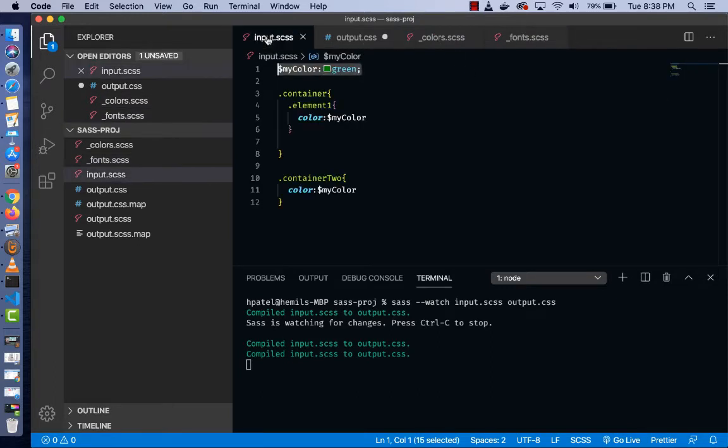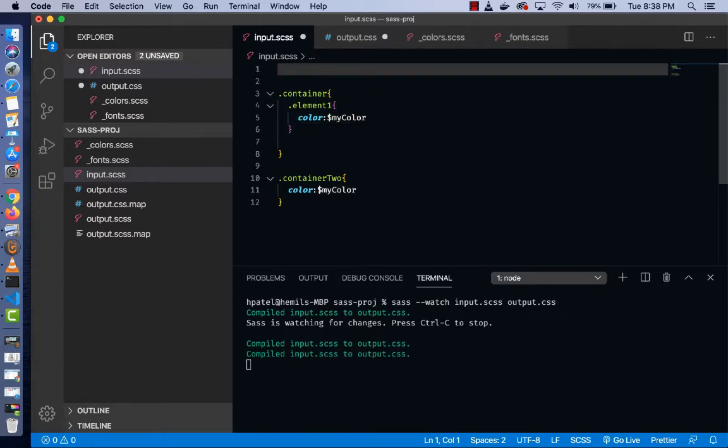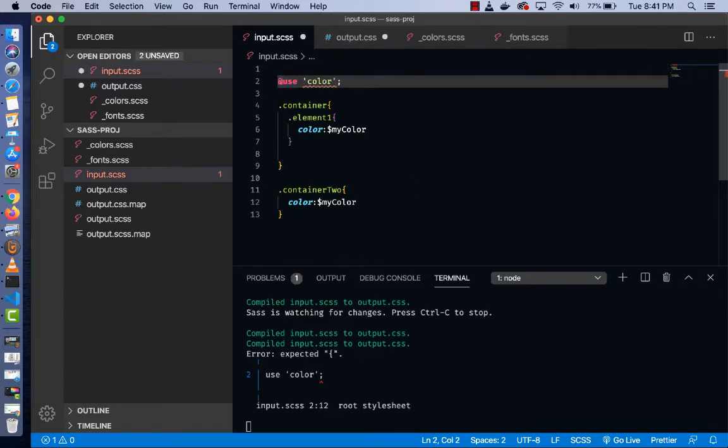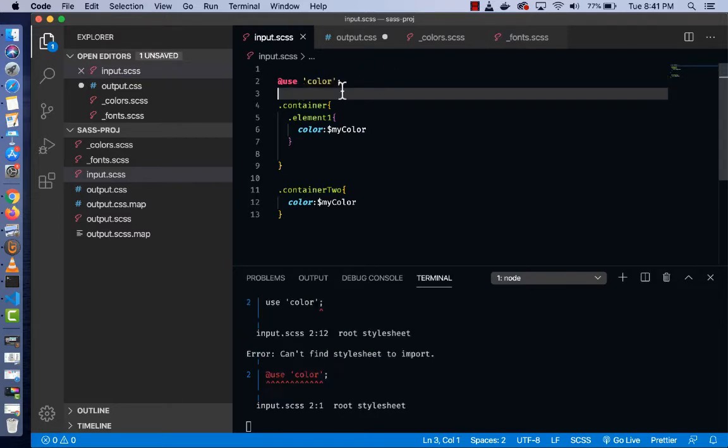Now I can use it in my input.scss. How do I use it here? I need some way to import that file inside here. So I'm just going to remove this my color, which doesn't make sense anymore. The partials are used using the @use directive. So I can say @use colors.